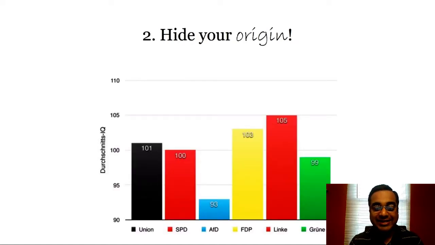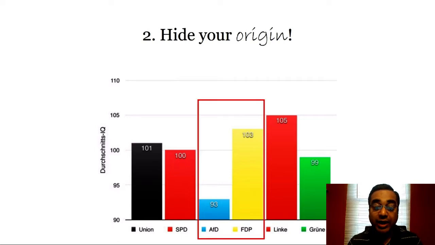The second one is you can forget or hide your origin. To be specific, if you look at only the blue and the yellow bars, you might initially think that the yellow one is 4 times larger than the blue one if you don't pay attention to the numbers. And why is that so? Because the way this graph is drawn is that the origin of the x-axis is not made 0. So that's why all this confusion is coming. And it is a great way to miscommunicate your story to your audience if you just hide your origin.